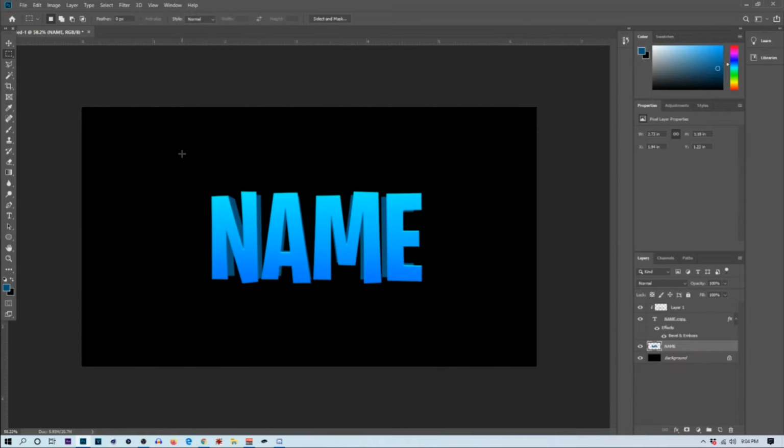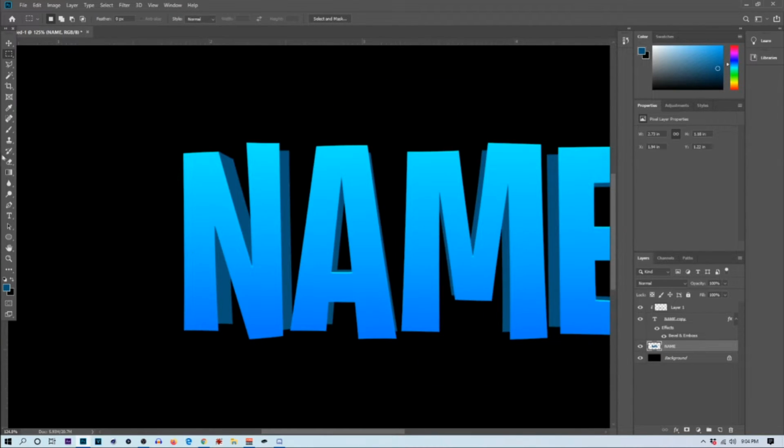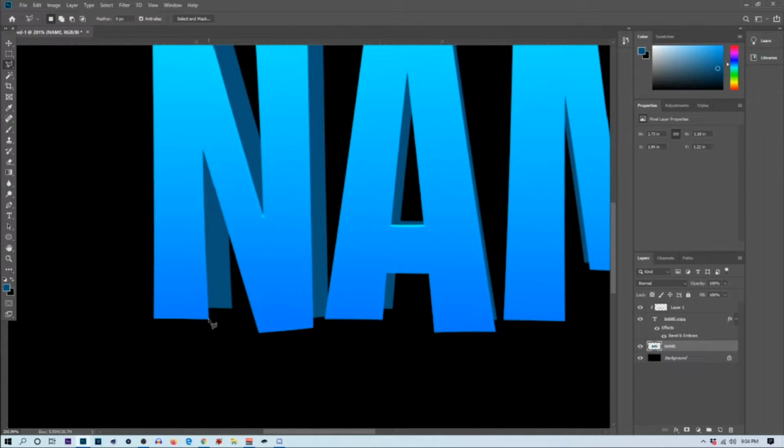So yeah, you see what I did so far. That is how it looks so far. Now y'all probably like, okay, this is getting a little bit closer to 3D, but you see what I mean by the little black parts right here, that you want to cover up and make sure you cover up as good as possible. And if you do mess up, just hit Control Z and go back and perfect it, man. But other than that, this is looking good so far, I guess you could say. We just started.